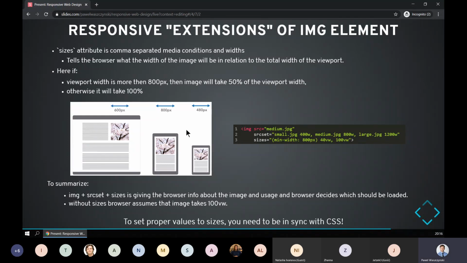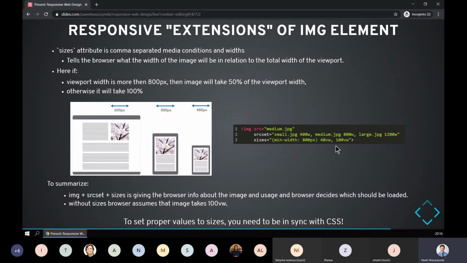One additional note: this is one of the few exceptions in the standards where the standards were violated. As you may know, the visual layer shouldn't be put into the HTML, it should be only in CSS. But this standard, srcset and sizes, breaks this rule.